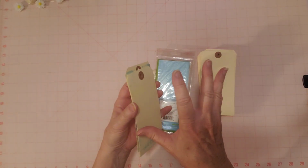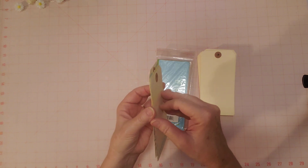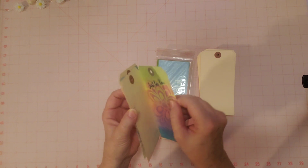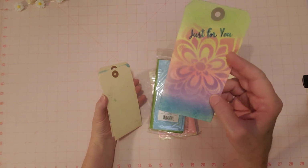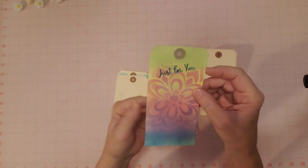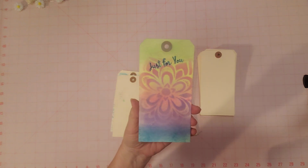I have a few of them, and I kind of don't use them because I only have like five. You know what I mean? And they're smaller, but I hardly ever use them. So somebody was making something here. I wonder what that is. It's like, almost feels like chalk.